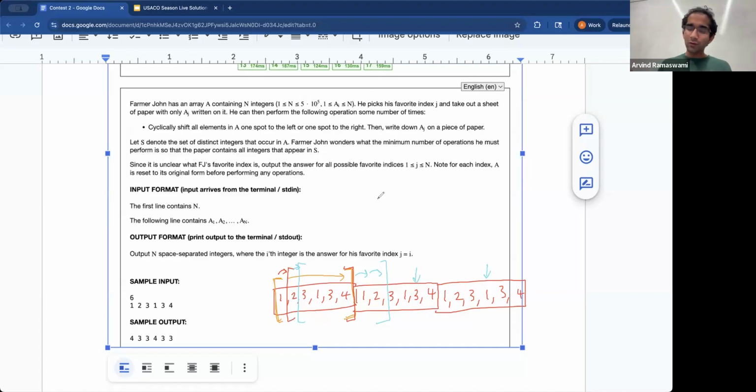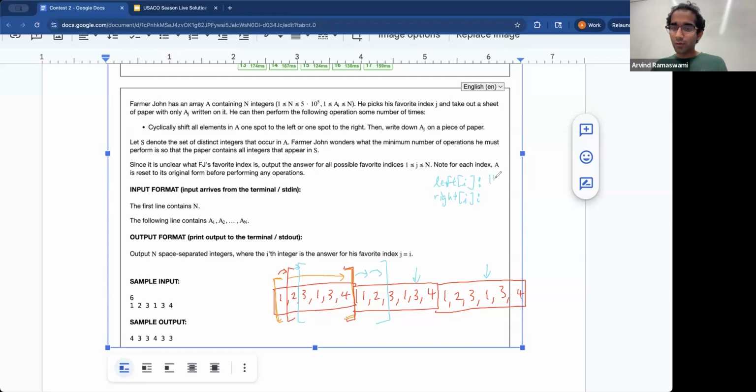So for special cases, maybe the strategy is for Farmer John to keep cyclically shifting right or keep cyclically shifting left, right? So yeah, we can just pre-compute. I'm not saying the solution yet, but these are just helpful things to observe, right? If Farmer John decides to keep going left or keep going right, you can calculate this using 2 pointers in a map.